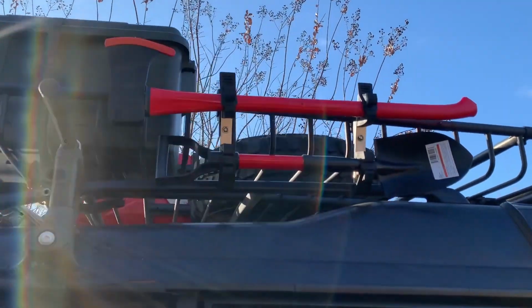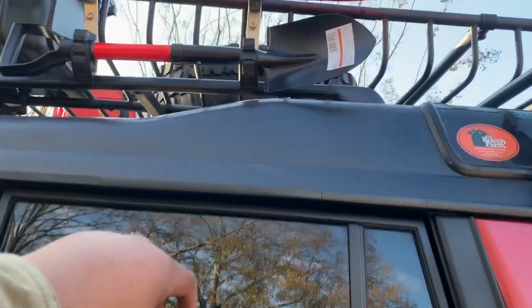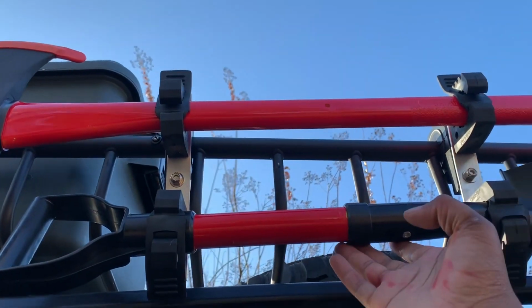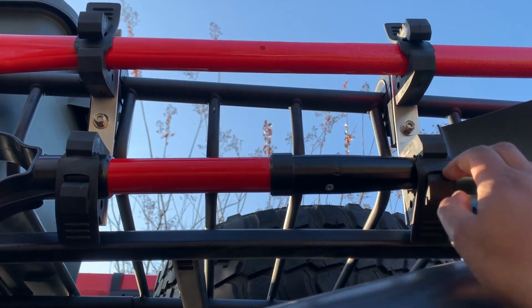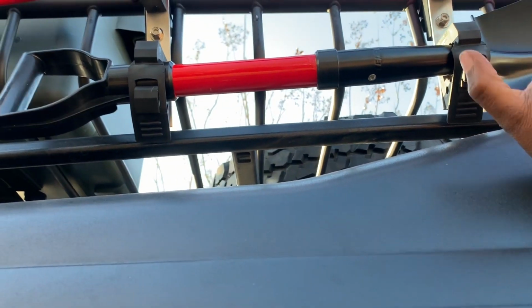All right, you guys, so here's the end result. Pros and cons. Pros, I like how neat it looks, almost professional looking, except I maybe should have painted that black, which I'm not too worried about. But cons, the ones I got don't really fit my roof rack, so I'm going to have to find another way to tighten it down. Maybe zip tie this part to this rail, or use one of the straps that you put the screwdriver to, to make that a little more stable. I know it's not going to fall off, it's just that part really worries me a little bit. But other than that, I really do like it.